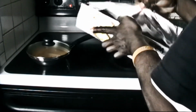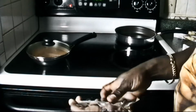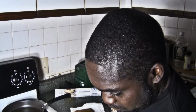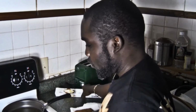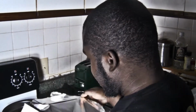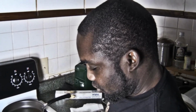Beautiful morning. Alright, so grab a piece of foil here and just wrap it up in here. And this is just basically while we're awaiting the omelet to be finished. But if you don't want to do this, you could wait until the omelet is just about ready and then cook your hash browns. You could also do it that way too.